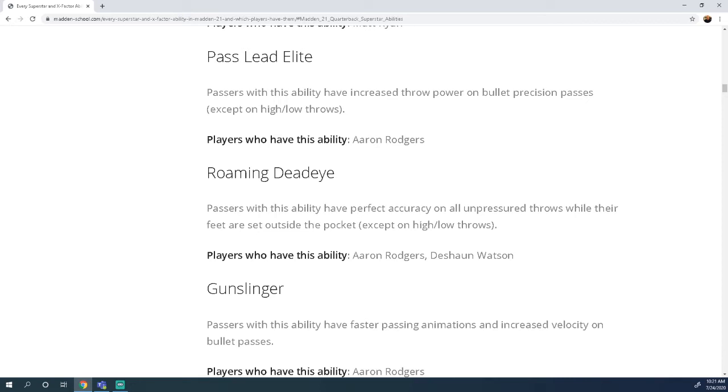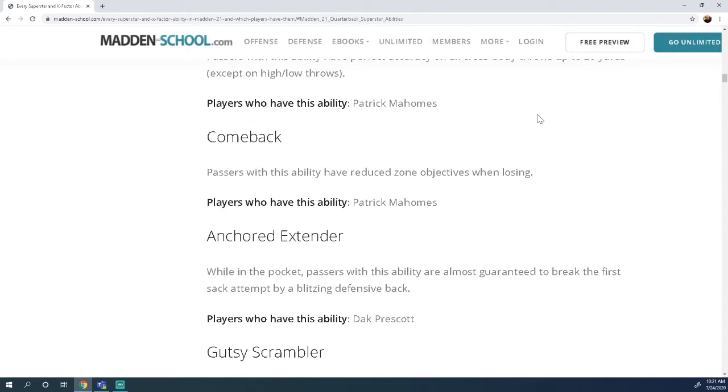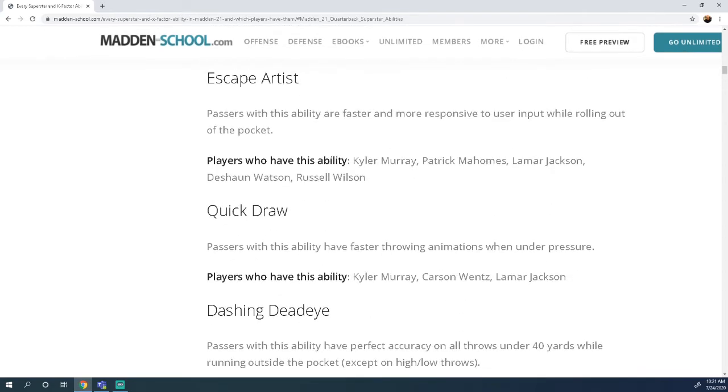I think that's why Aaron Rodgers, in my opinion, will be the best quarterback in the game, because he already has the fastest throwing animation. He already has Gunslinger, as far as regs, if we're just playing head-to-head. But anyway, let's look into this. Passers with this ability have increased throw power on bullet precision passes. So basically anything you throw, any bullet, this is better than the ability right here with Brady. Let me show you Brady's ability.